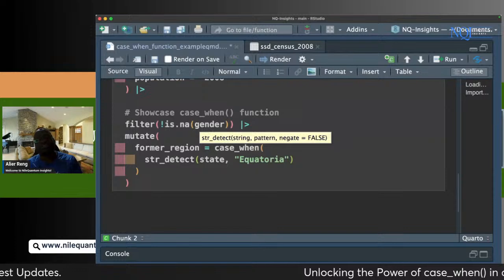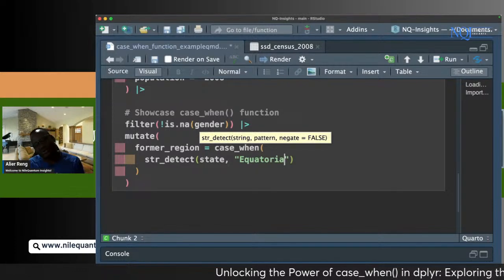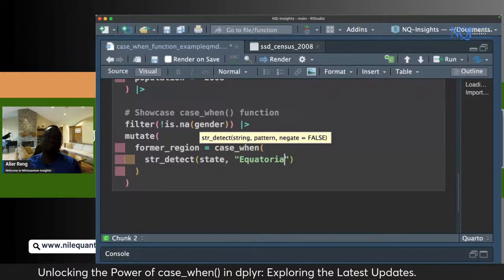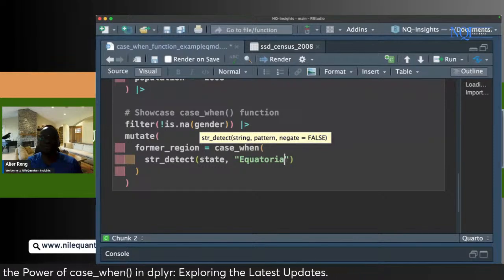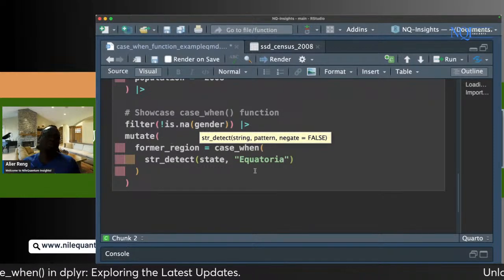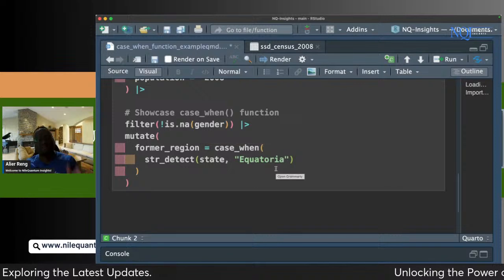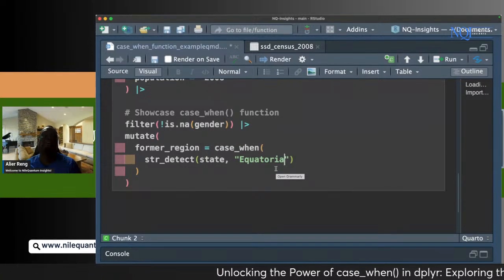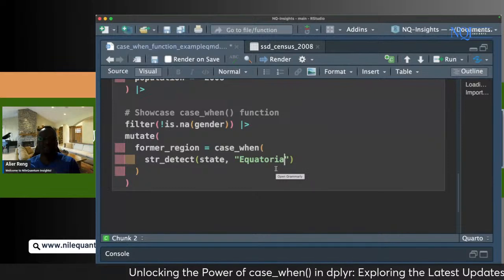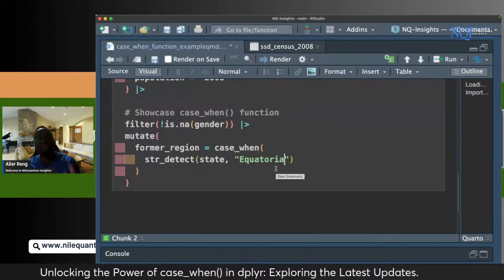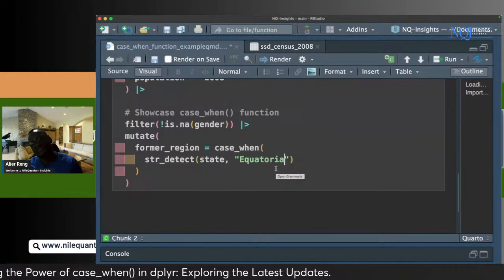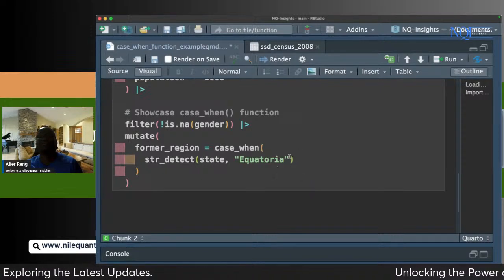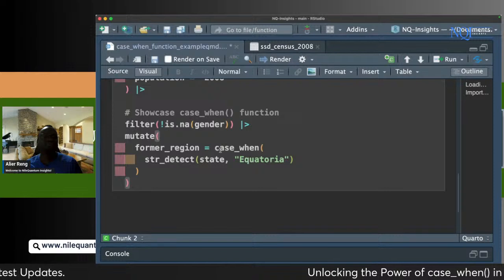So we are going to detect all rows containing Equatoria and label them as Greater Equatoria. We could have said if state is exactly Eastern Equatoria, if it is exactly Central Equatoria, but that is going to be 3 rows, instead of just using str_detect and detecting Equatoria.